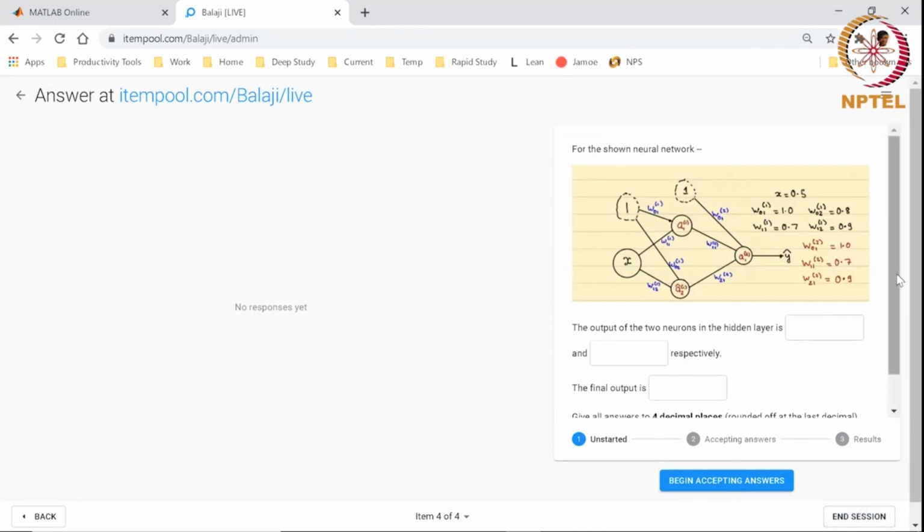I have labeled all the weights and I'm asking you for the intermediate outputs, A11, A21, and y hat, which is the same as A12. Okay, is the question clear? If something is unclear, please ask me.